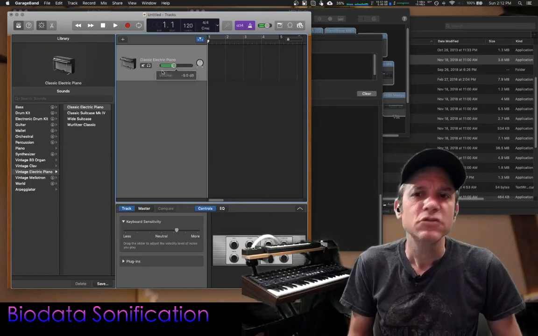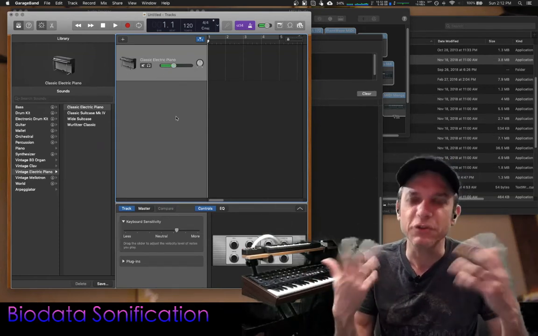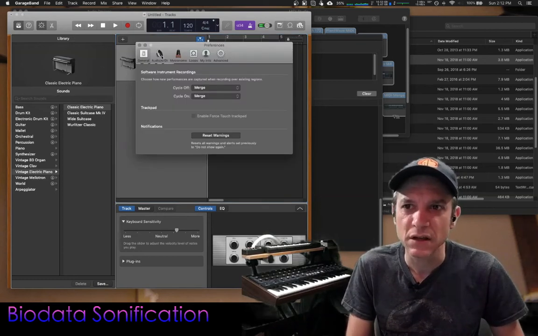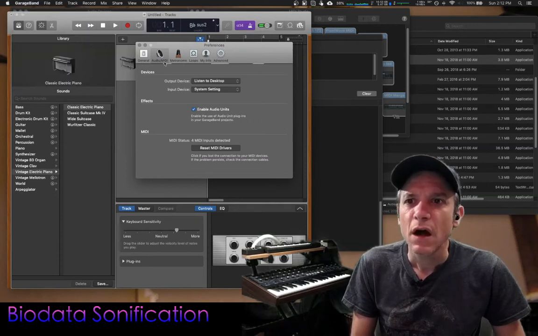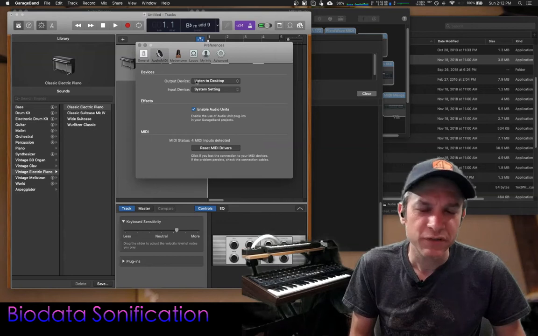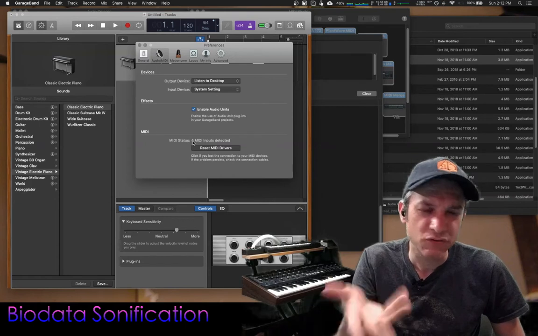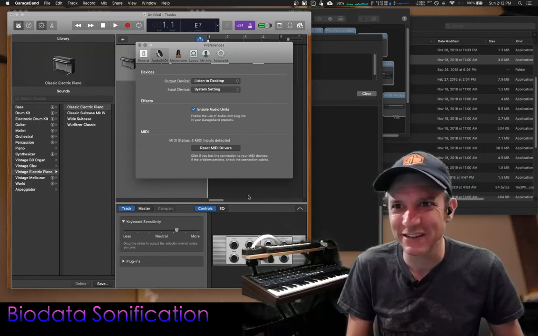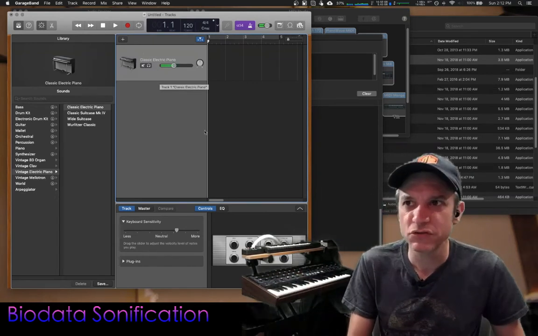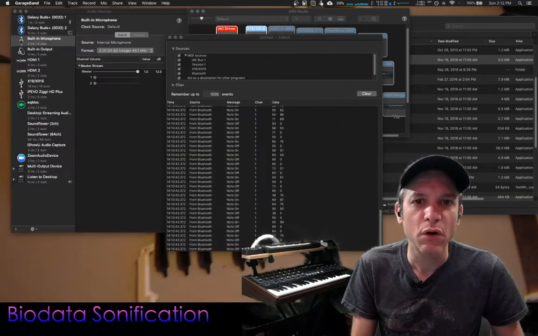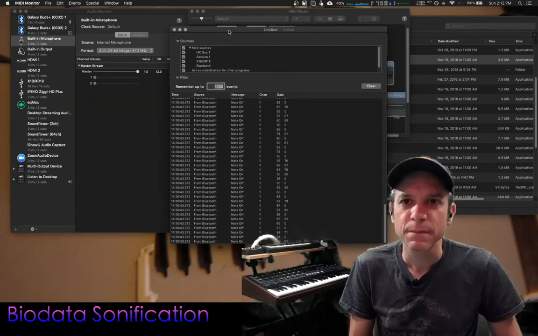Okay. So we're receiving MIDI data into GarageBand here. It's usually fairly automatic. You can go into settings, audio MIDI settings under preferences in GarageBand. And here my output device, this is my device so I can record. And then my MIDI, it's really automagical where the MIDI devices connect here in GarageBand. So the point is, that's how you would connect your BiodataBLE device to something like GarageBand or one of these great MIDI monitors.